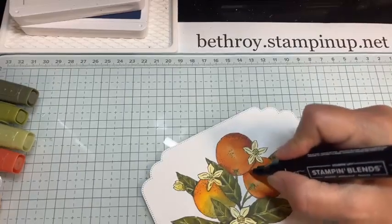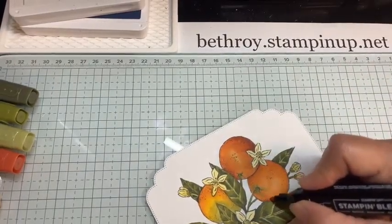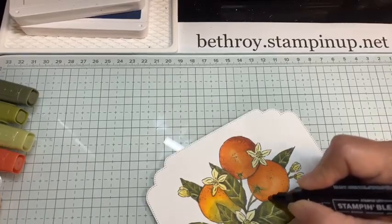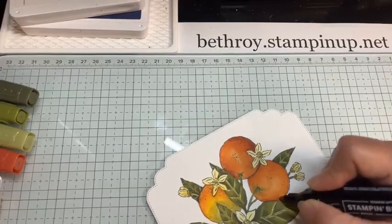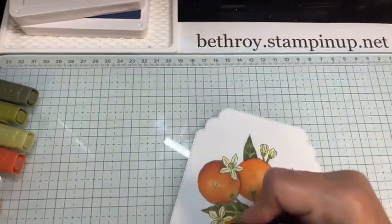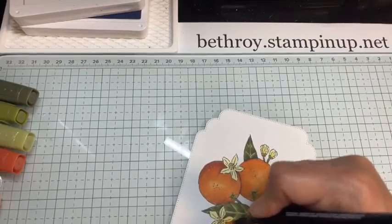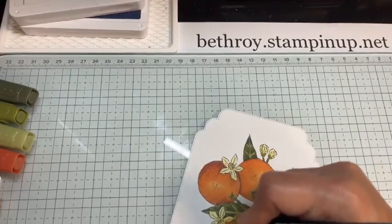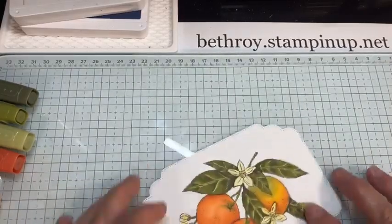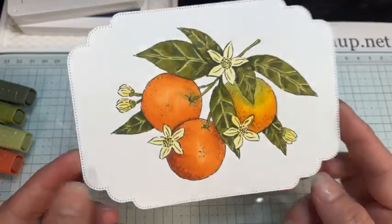And then I like to just blend it out just a tad, so it doesn't look like this harsh line. I think I'm going to come back in over here. Okay. What do you guys think?